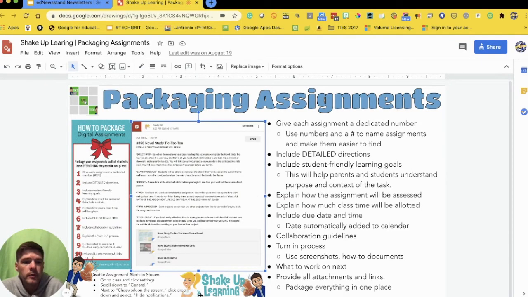And then one other thing, if you use the stream in Google Classroom and you are tired of classwork posts always clogging up your stream, you can disable assignment alerts in your stream by going into the settings and turning them off. You can hide the notifications for classwork. That will be very helpful for you, especially if you find that your stream gets pretty clogged and the announcements that you're providing for students in the stream get missed and overlooked.